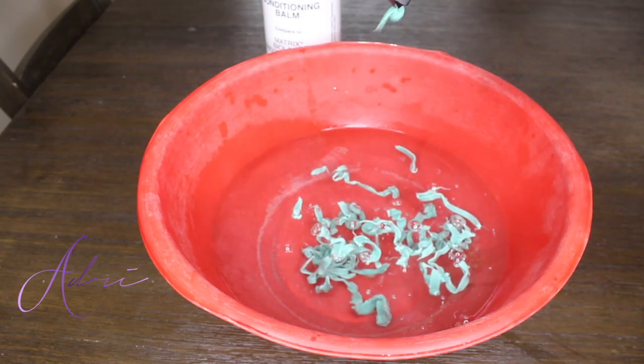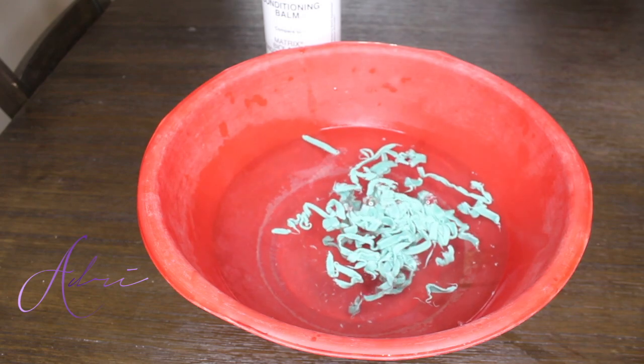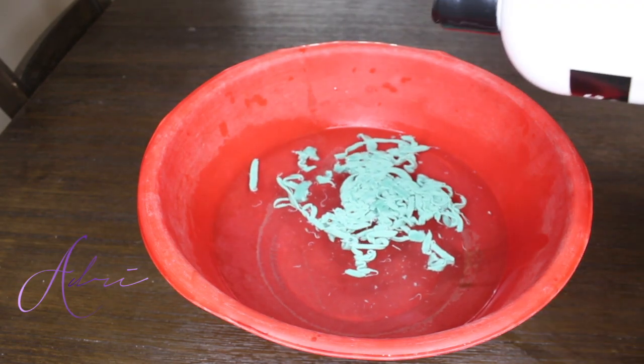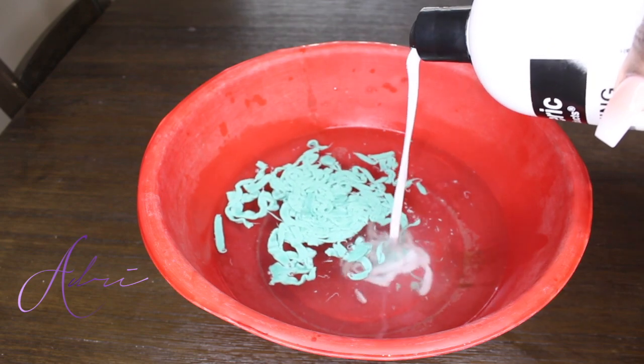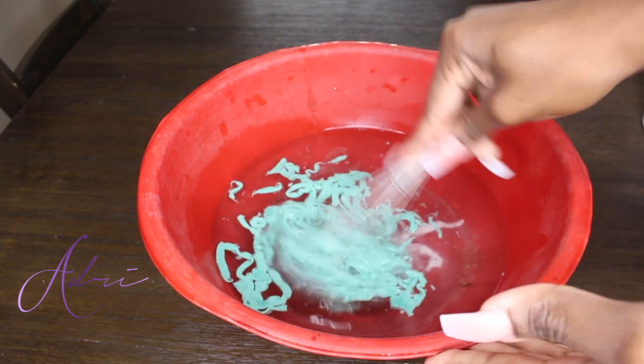And like I said, this is my first time doing this kind of color on me. So I made sure I didn't use a lot at all. When you're coloring like this with watercolor, you do not need 3 or 4 bottles of the color. It just gets the job done with 1 bottle, and not even using the whole bottle.